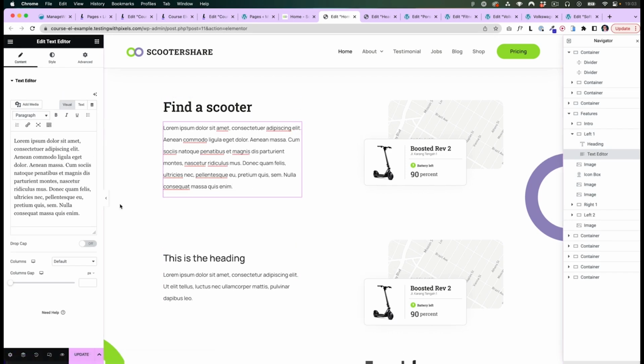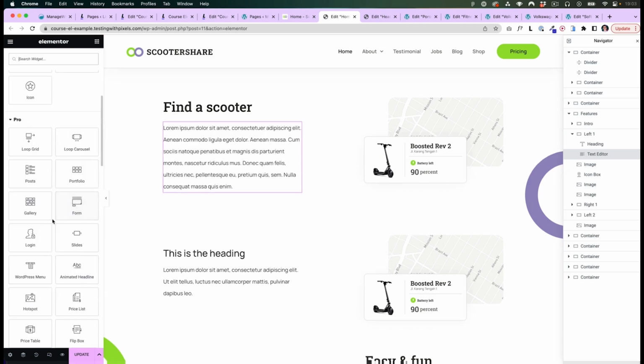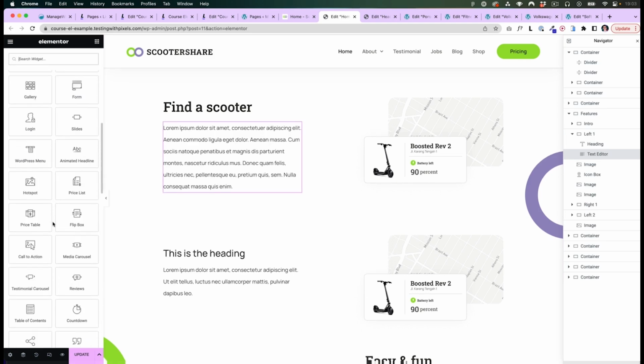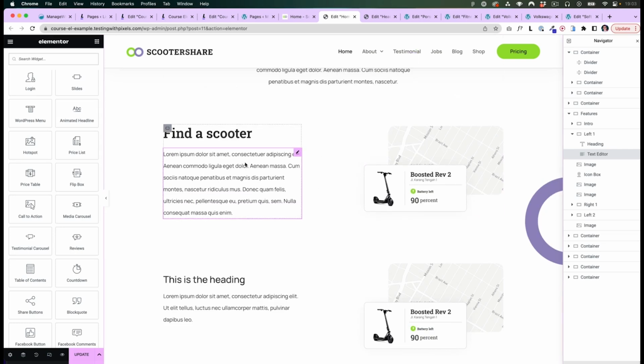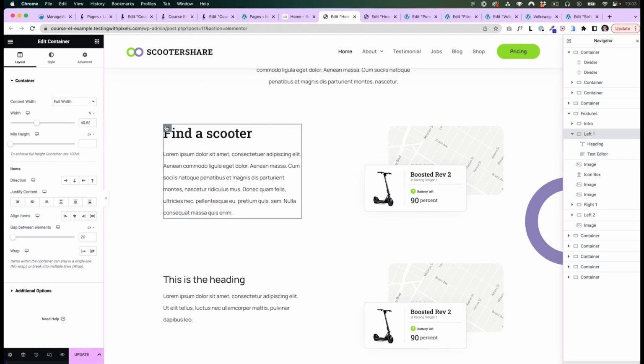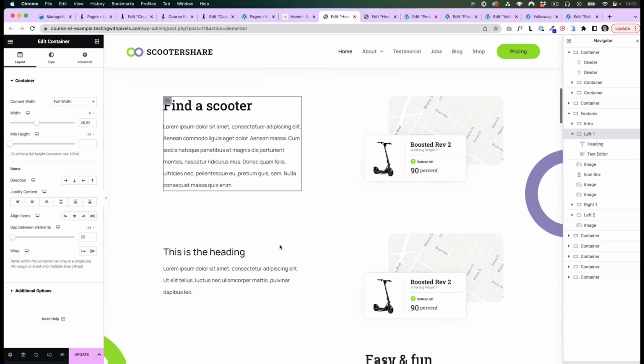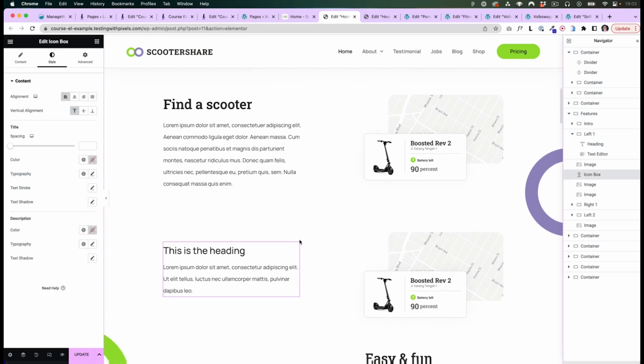And this is true for many widgets in the widget panel because they have so many options, and those will be loaded into the website. So if you have a simple layout like this, then using a container over here is actually better in terms of code than trying to minimize all of the containers and try to do everything with widgets.